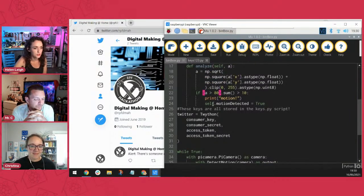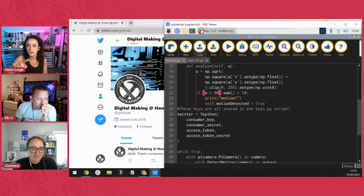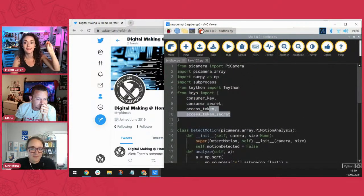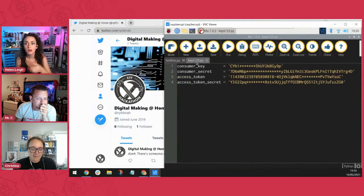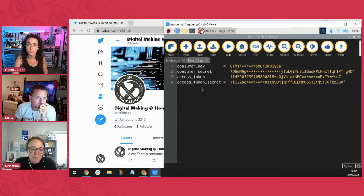And then all it's doing is calling those things, the consumer key, the consumer secret, the access token. If you go back up to the top, it says that those things are being imported from the keys file. And remember, that's where we're keeping all of our secrets. That's where I've got, here we are, the consumer key, there we are. So it's calling that. So it's like, okay, we know what to do when we've got to connect to Twitter.